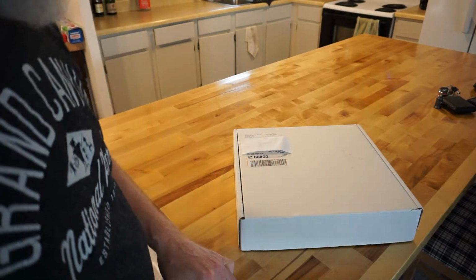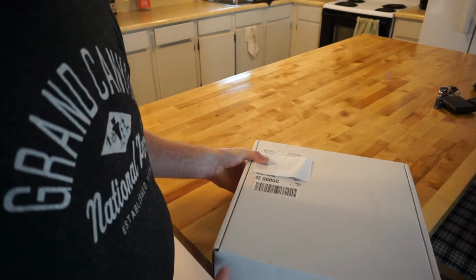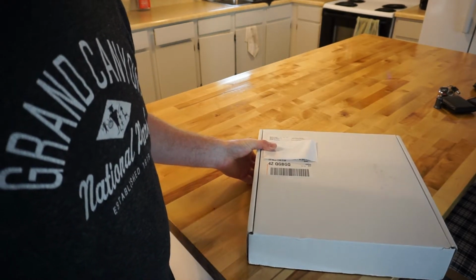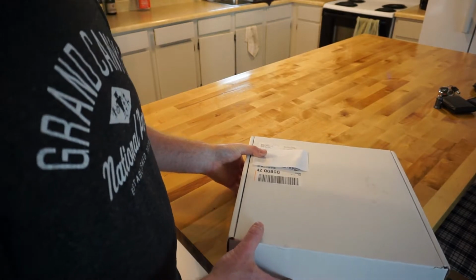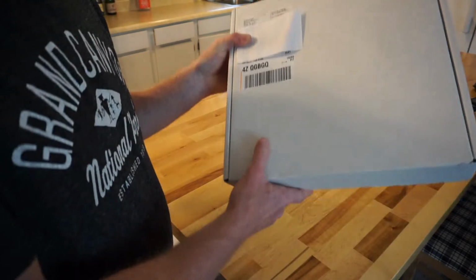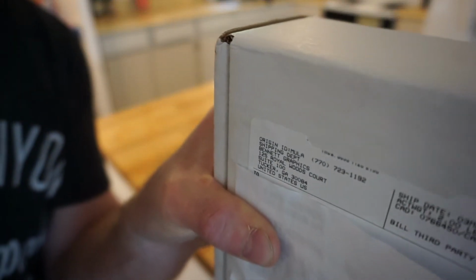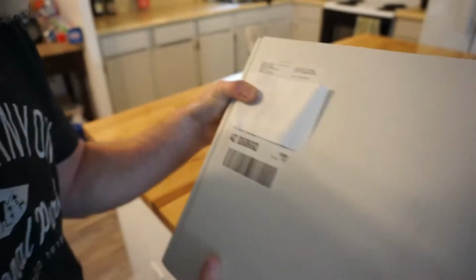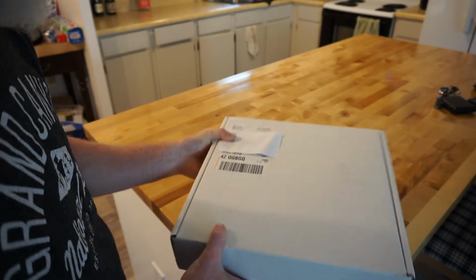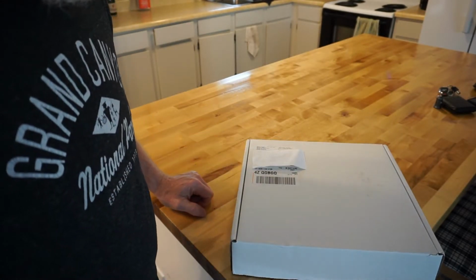Okay, so after you send that form in, about 6 weeks later, maybe 8 weeks, I don't know, it's a really long time. I forgot all about it even. I was pretty excited when I saw the box at the door. But anyhow, you get a box like this. See, it comes from, I don't know if you can read that, it comes from Bennett Graphics, Tucker, Georgia. So anyhow, let's open it up and see what we got.